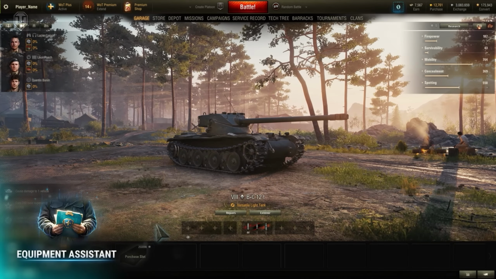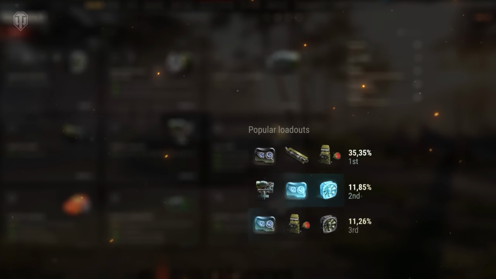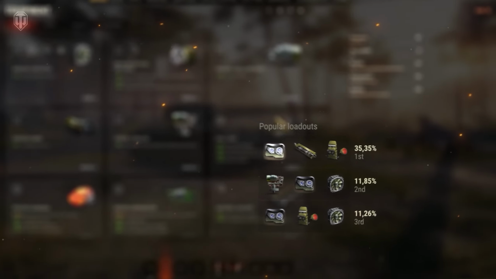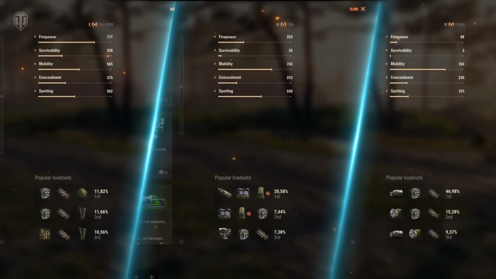The Equipment Assistant is a new subscription benefit that will help you decide on loadouts for specific tanks. The assistant shows you several equipment combinations that are popular among the majority of players. It lets you know quickly and conveniently exactly what thousands of different people select.